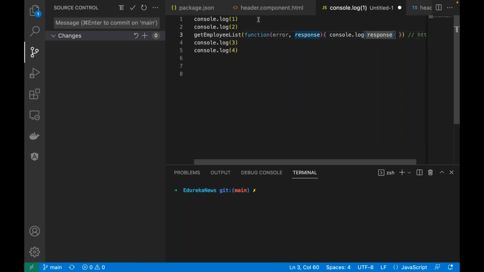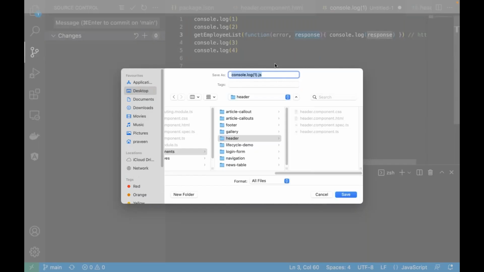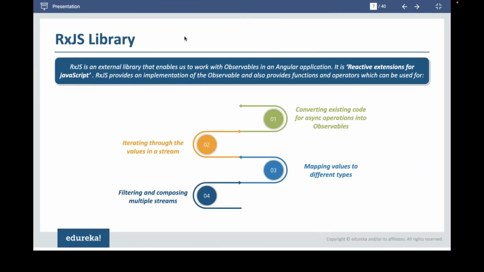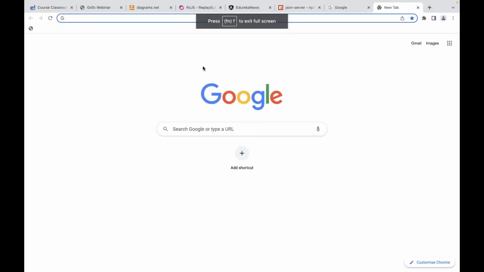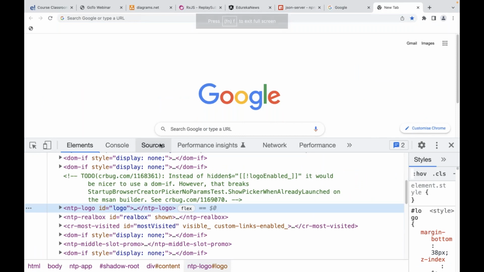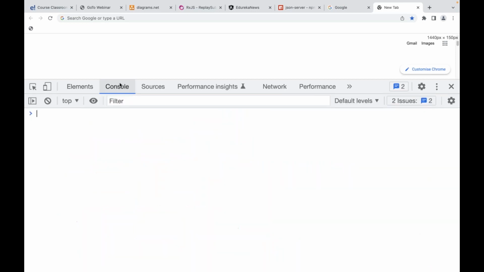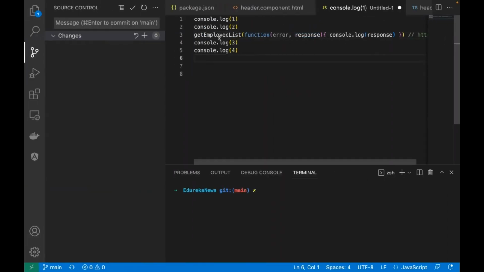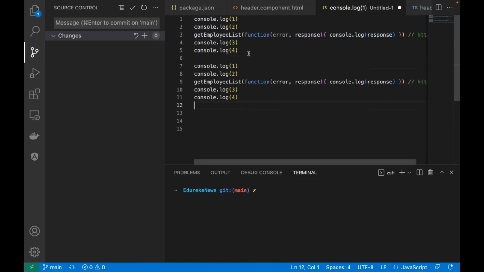Okay, so let me show you an example of this, a very simple example. I will go to my browser. In the console, we are going to write some code. Instead of this line, we're going to write asynchronous code, which is for a timeout.